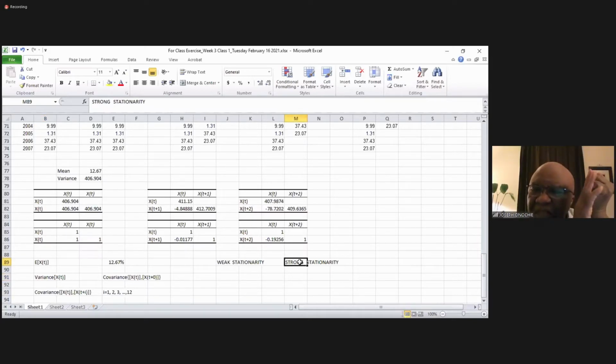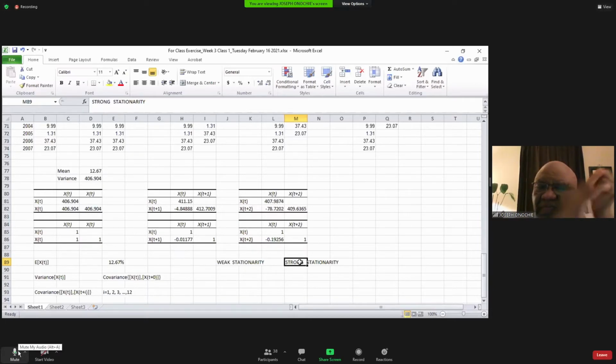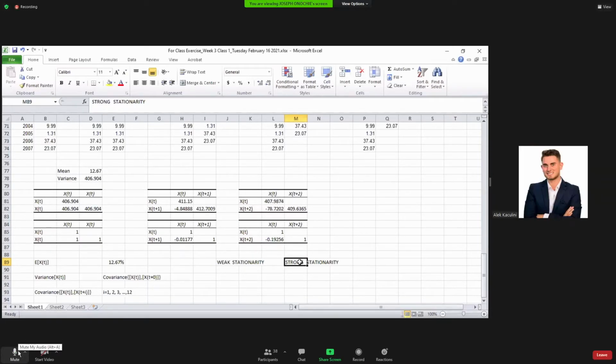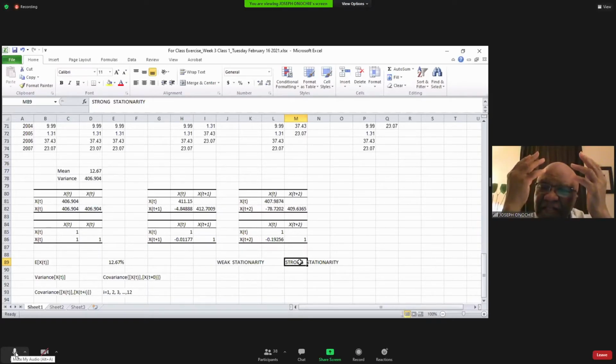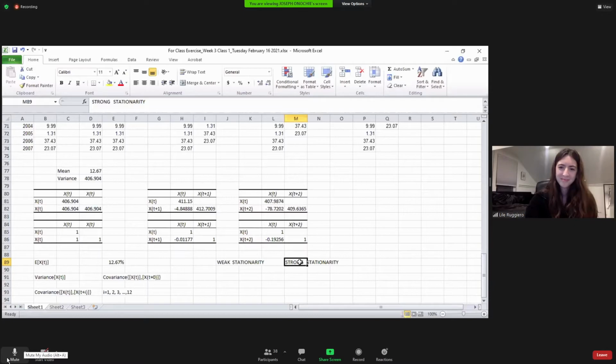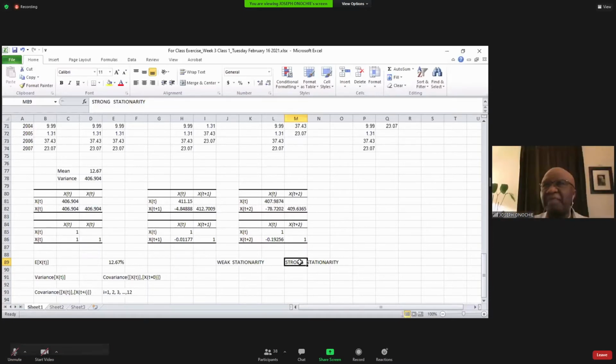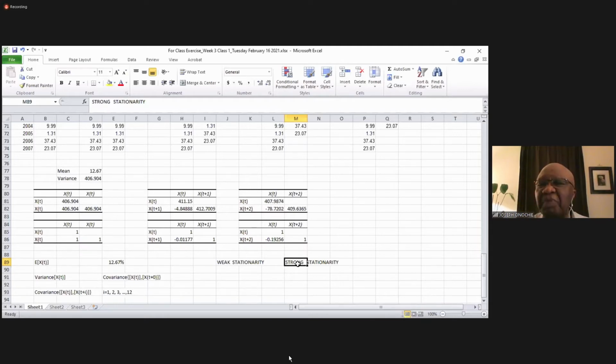How many moments did I introduce to us so far? Four in total: mean, variance and so on. But how many moments do you think there are in statistics? Yeah, hundreds. Infinite? Yeah, in fact, as many moments as you have data for, minus 1. So strong stationarity needs all the moments to be constant.